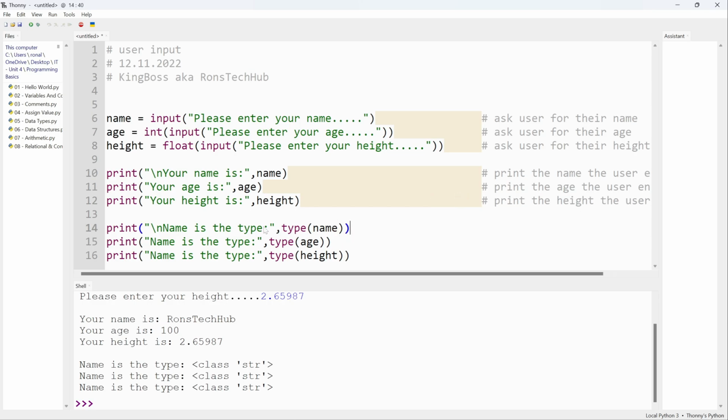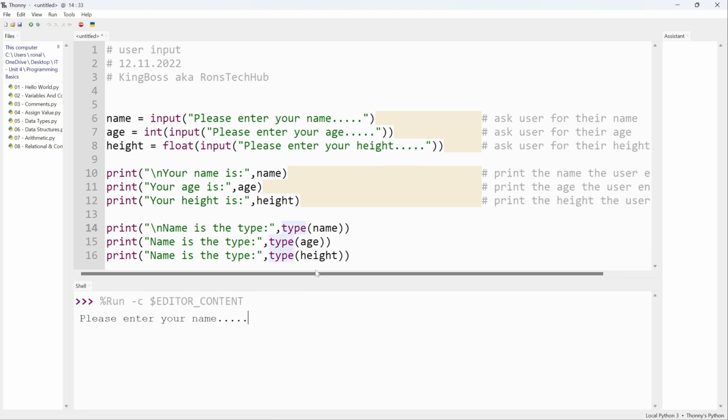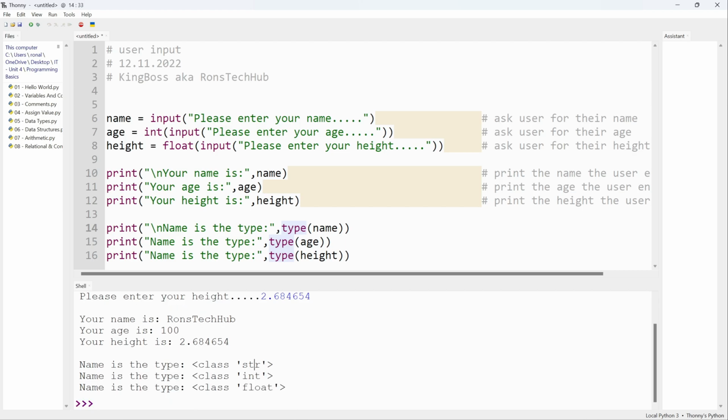Right, now down here, when I run that same program again, these should now change to the correct types. F5. RunsTech Hub, I'm 102, point blah blah blah. There we go. We have string, we have int, and we have float. So that's how we get user input. The very first time we did that, we left off the int and the float stuff.